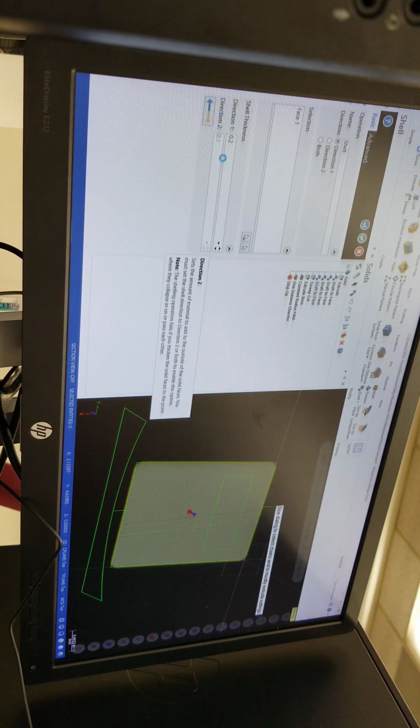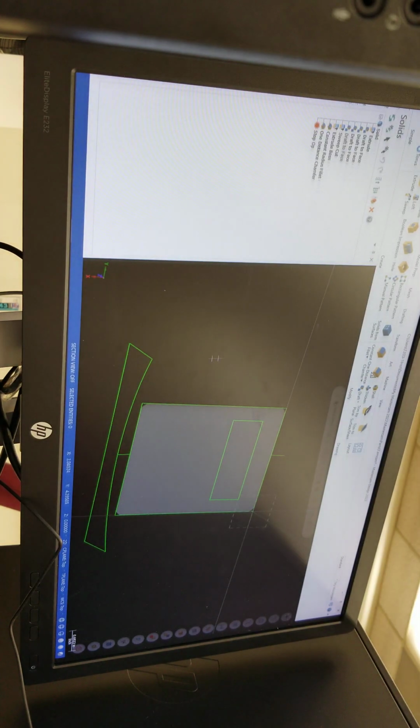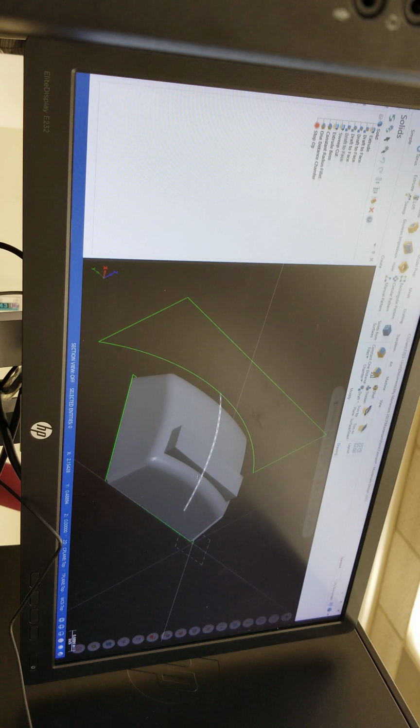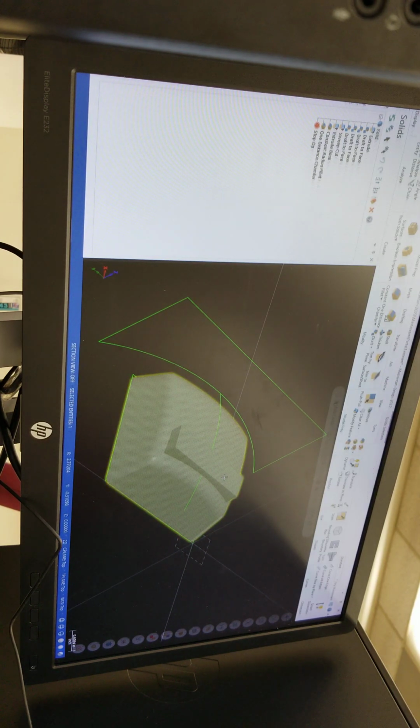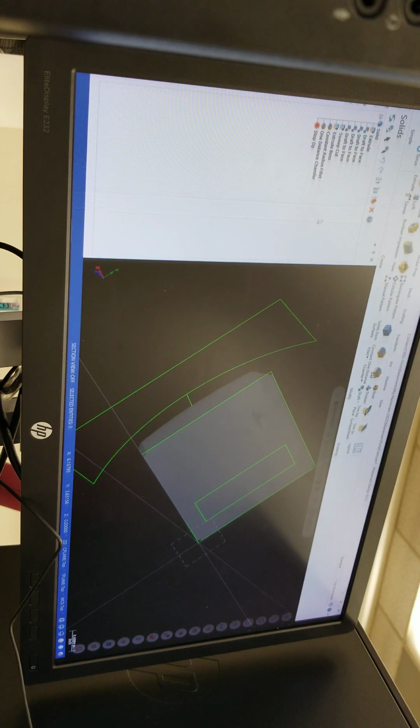It will not do it. Why? Because this boss, when it is added into this, doesn't have a 200,000 thickness wall inside. That's why it will not do it. So you have to be very careful.